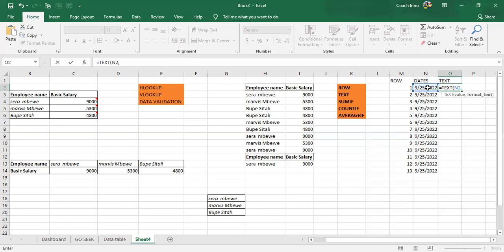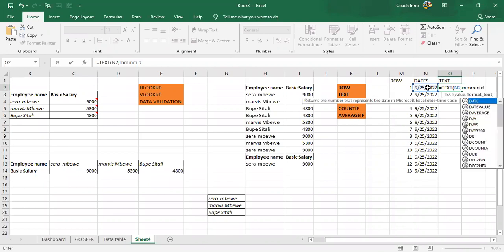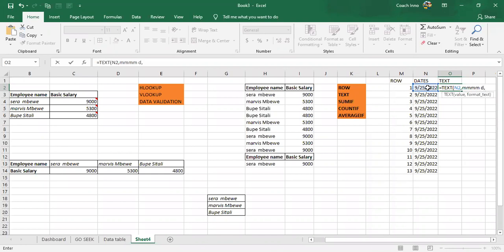For the date format, it is month, then day, then year, right? And we want them in full. If you want the month in full, you put 4 M's: 1, 2, 3, 4 M's, then space, then a D, then comma, then 4 Y's: 1, 2, 3, 4.